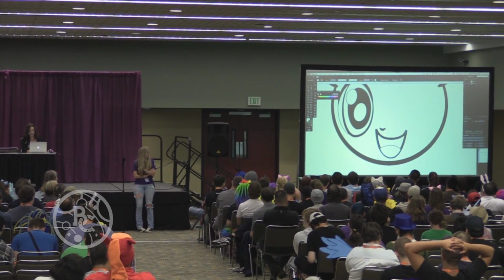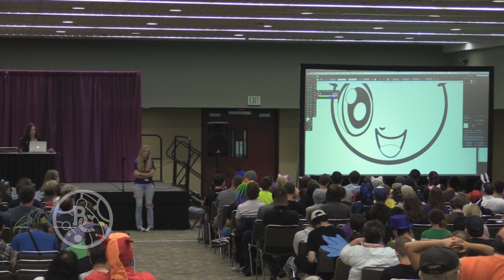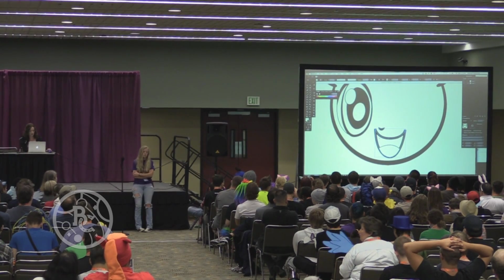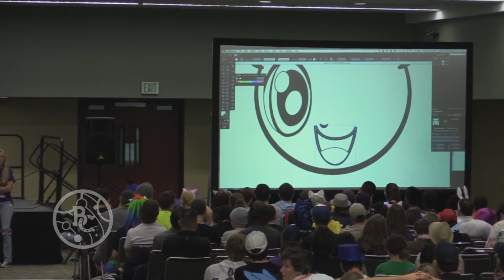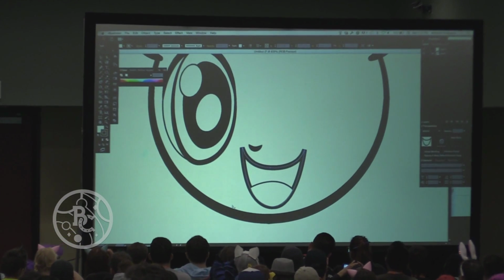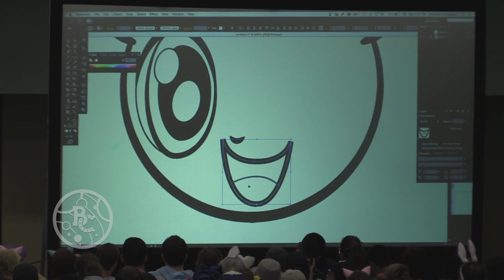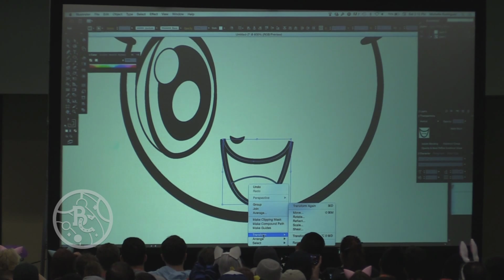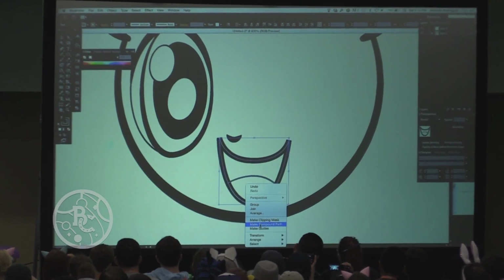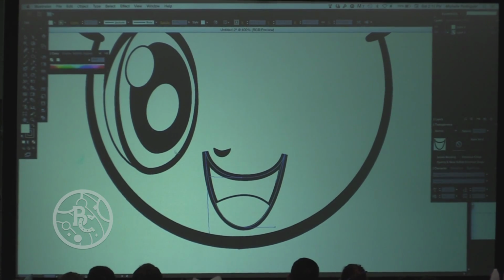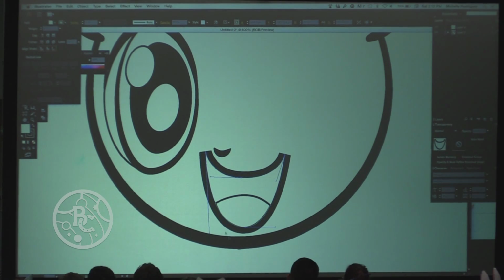Okay, so you see how I drew the tongue and now it's sticking out. What you can do with that is you click the big shape behind it for the mouth, you copy it, and paste it in place. Take the stroke off. What I'm going to show you is using a clipping mask. That way the shape stays inside, and you don't have to worry about erasing the shape out or matching the edges. So it's still going to show here, but we can also align the stroke to the outside.